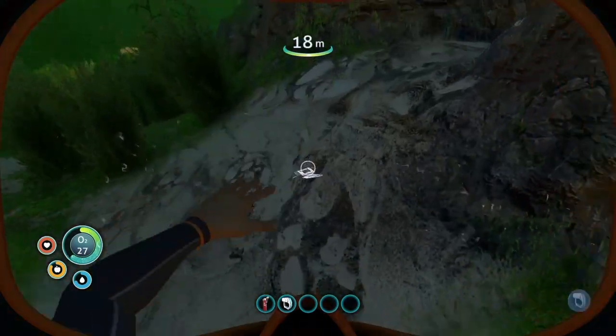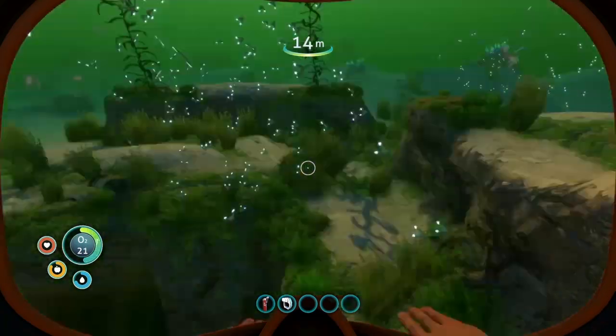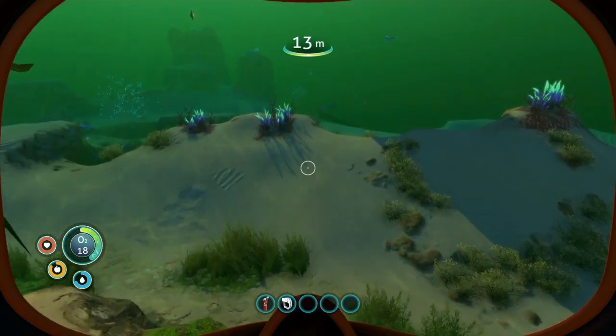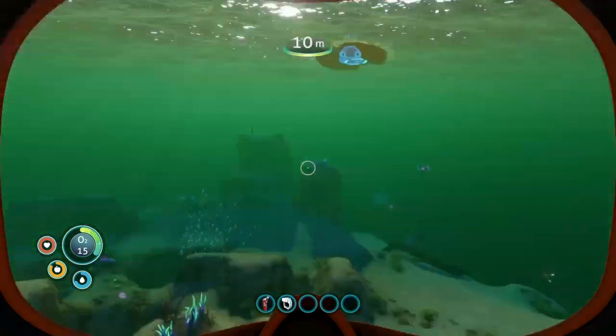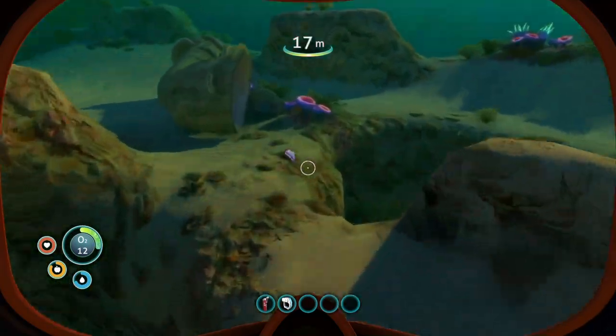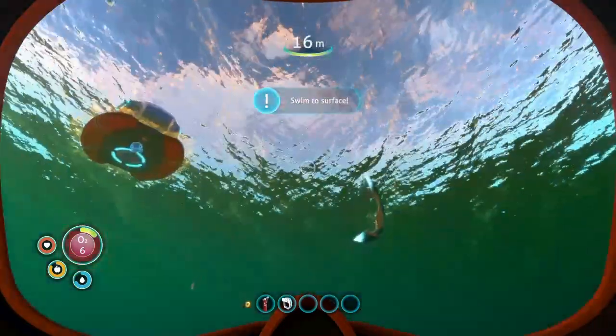And this is the metal salvage that we can turn into titanium. So we're gonna go over here, and I'll show you how to get the Seaglide in a minute. And oh, so to get water, you see these little purple things? They're called bladderfish. Oh, I need oxygen.